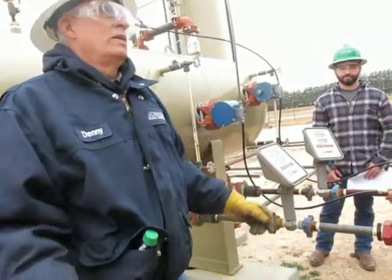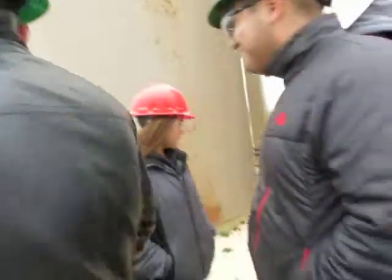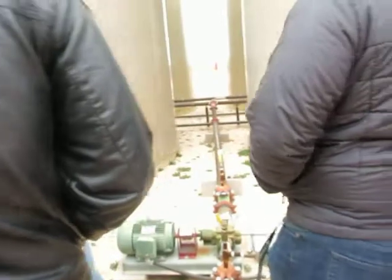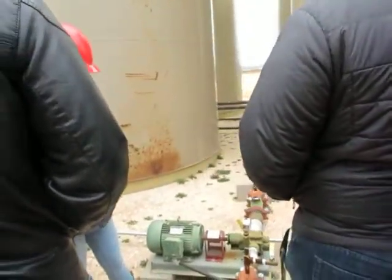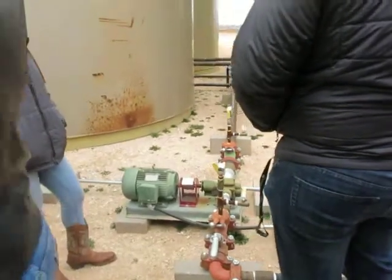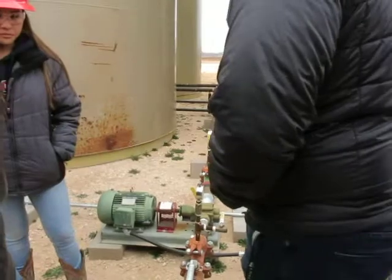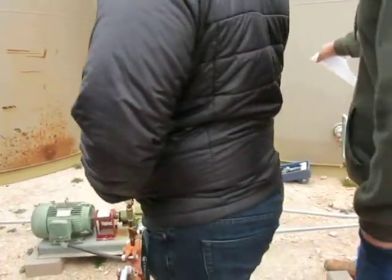Okay, so right behind you is the water pump. These two tanks that we're looking at are the water tanks. When we pump the water out, we're going either to an injector well or a disposal system, right? Pump out of these tanks and send it back over. How much water's in that tank right there? Right over here on the right.